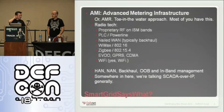And so, just defining some terms. You'll hear the term AMI a lot, advanced metering infrastructure. More common and actually more pervasive is something called AMR, which is really just meter read type technology, automated meter read. This is the kind of stuff that most of us probably have out on our house. If you look at your meter and it says CellNet or something like that, a lot of those are just one-way reads.